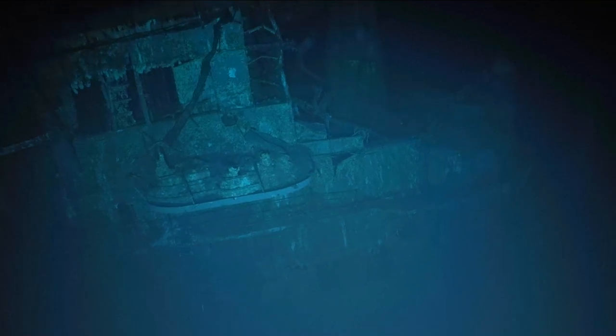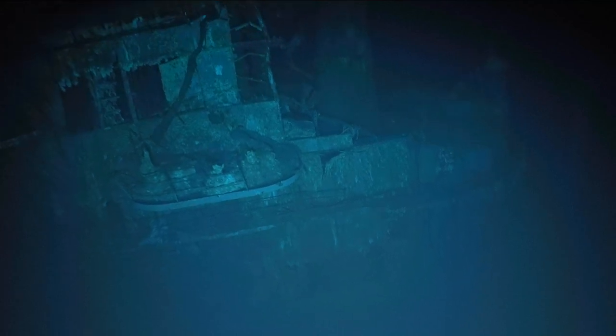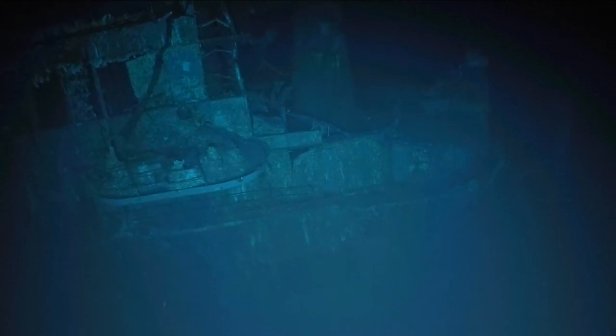Here, there's a ledge. We're going to want to image that whole side of it. But really, it doesn't need to take too long. Well, I take it back. That might be too close to the stacks. I think the crane is further aft and maybe a little separate from the island. But anyway, if you want to move us a little bit further to the right, I think that'll be good. Cool.